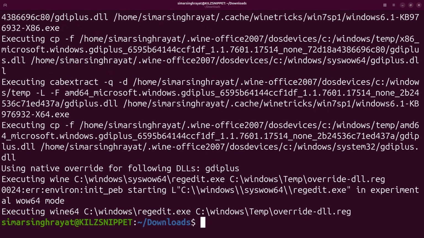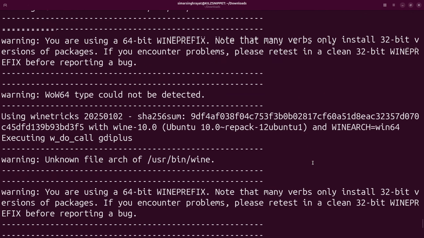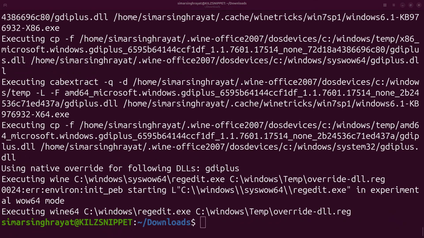So I think it has been already downloaded in my system. Let us download one more specific thing that we need. Just write Winetricks again.